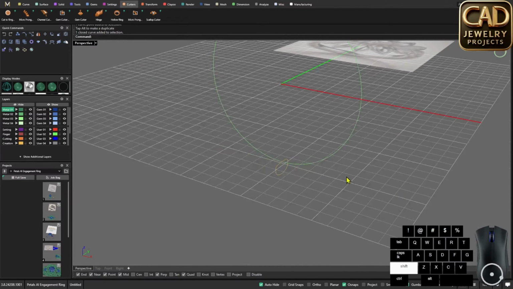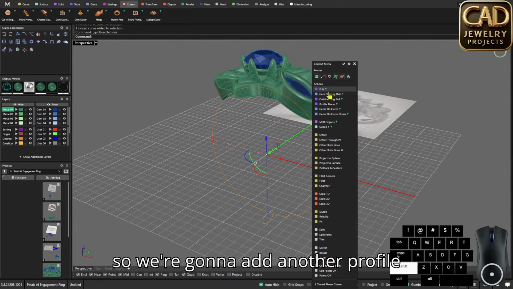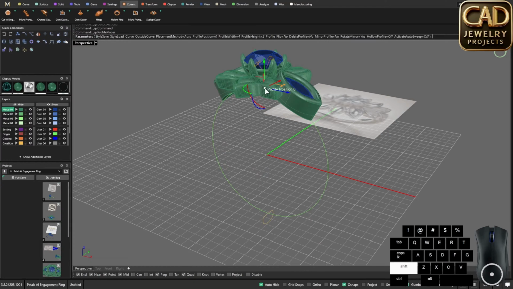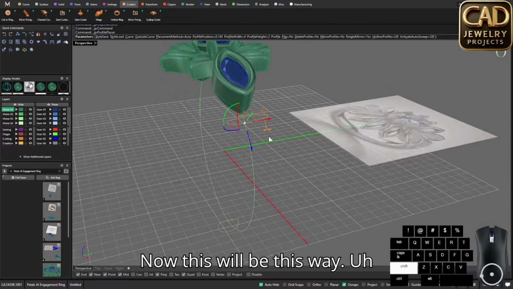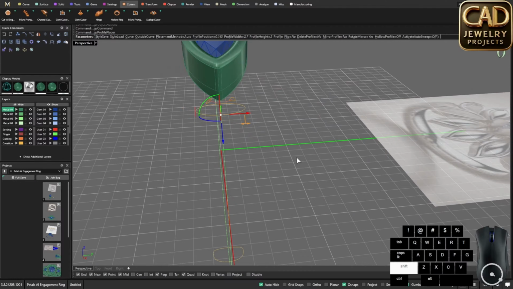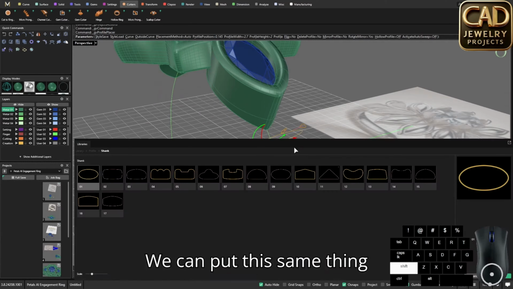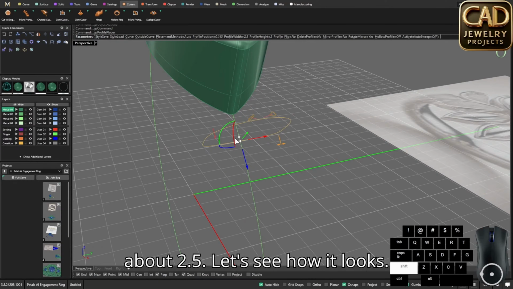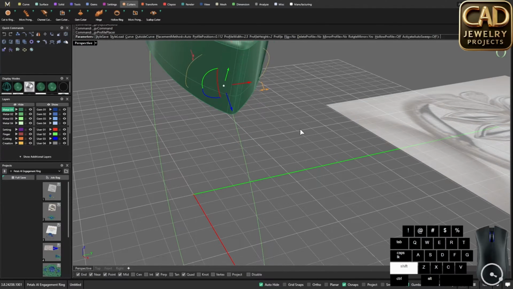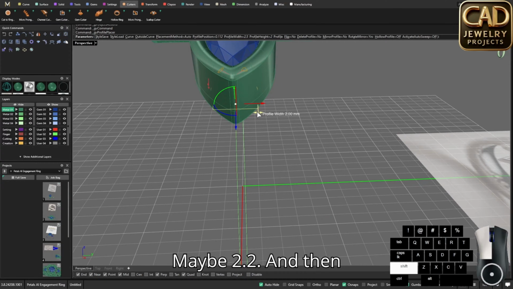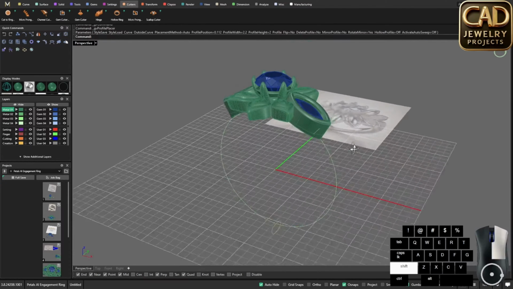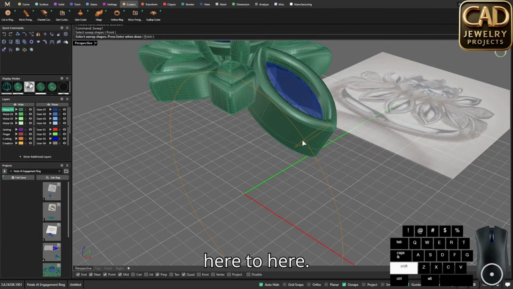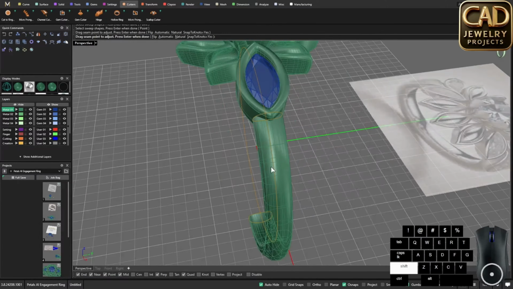Okay, so we're gonna add another profile. Now this will be this way. We can put this same thing about 2.5. Let's see how it looks. Maybe 2.2, and then now we're gonna sweep one from here to here.